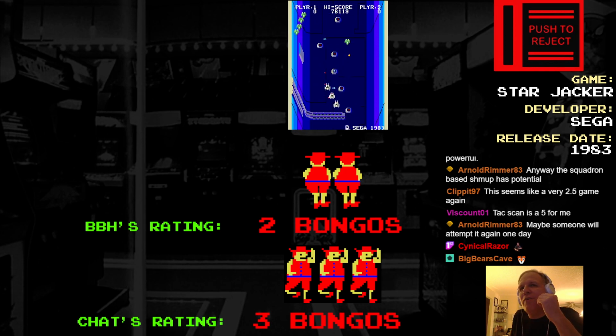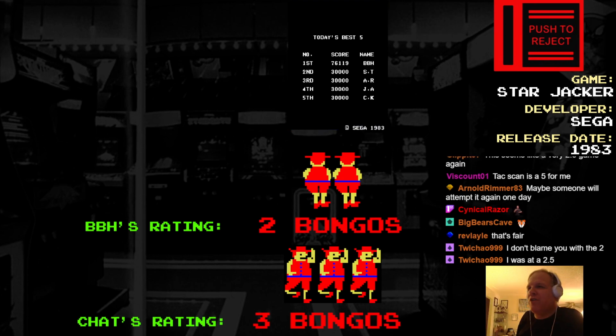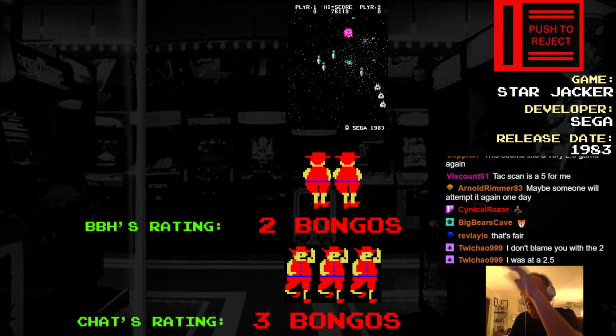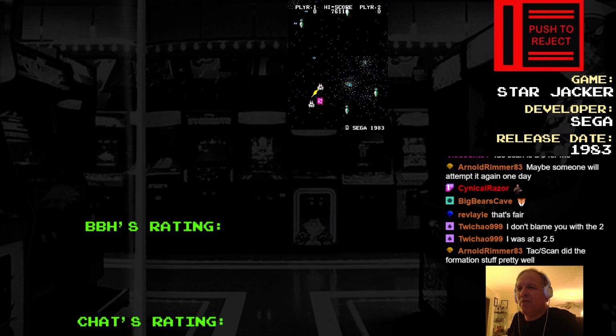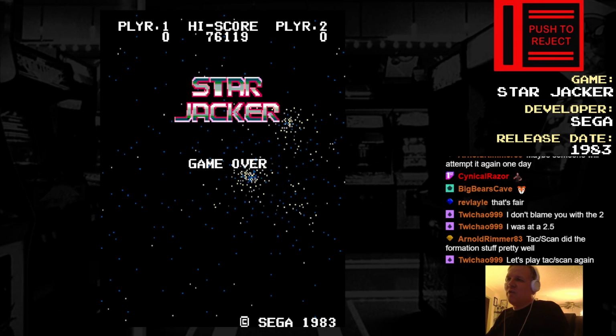But also the whole thing with the multi formation is that it's not like TAC-SCAN where your ship formation actually changes across the course of the game. You don't really have the option to change it. It just kind of changes based off the stage. But here it's always just this long conga line, which makes it really hard to survive sometimes if enemies are firing angled shots. So I don't know, 2 seems about right. It is a very borderline 2 or 3. It can go either way.